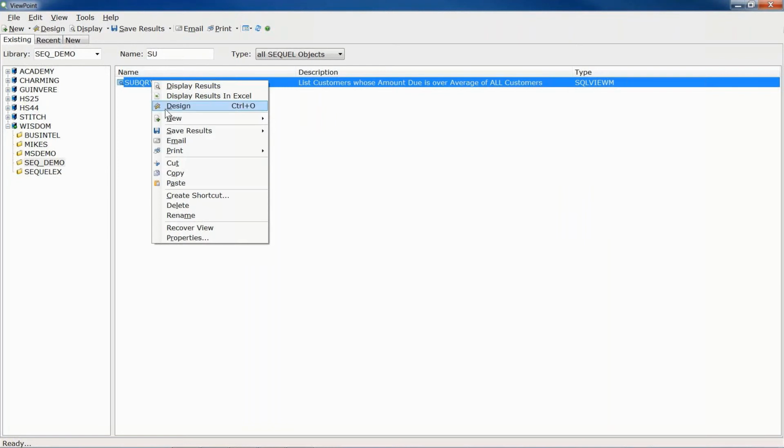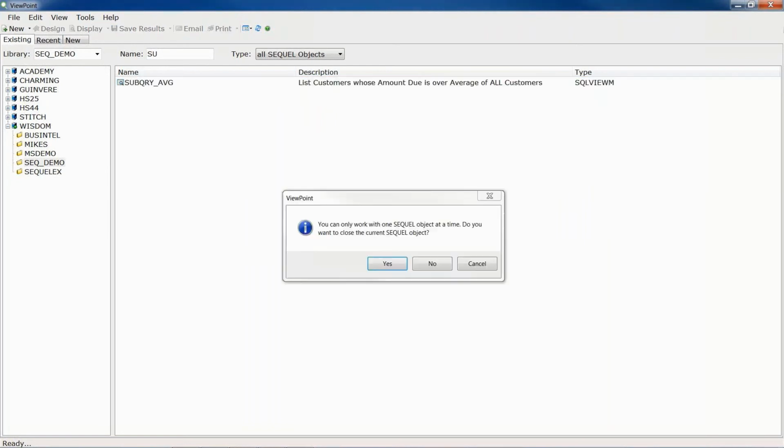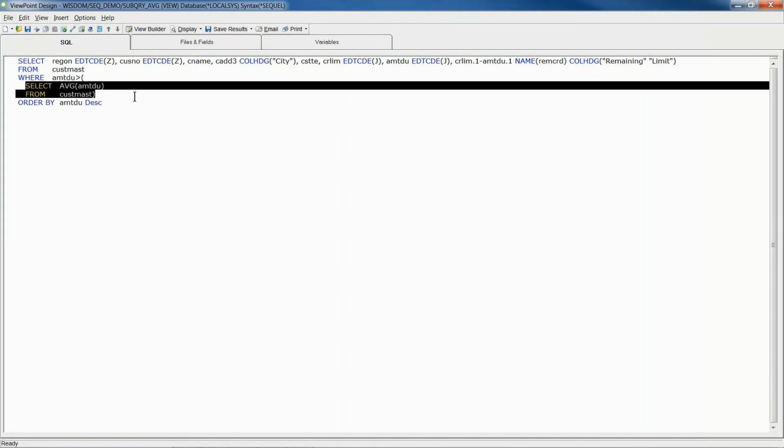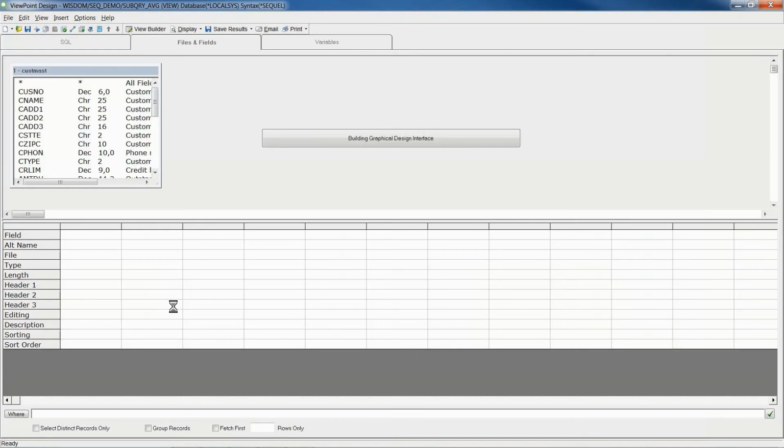Another option, subqueries. If you don't know what a subquery is, that's okay. Developers will know what that is. Okay, the most questions we get on there is where do you do the subquery? And the answer is in the where clause. So here I'm looking at picking my customers where the amount due field is greater than the average of all of my customers.